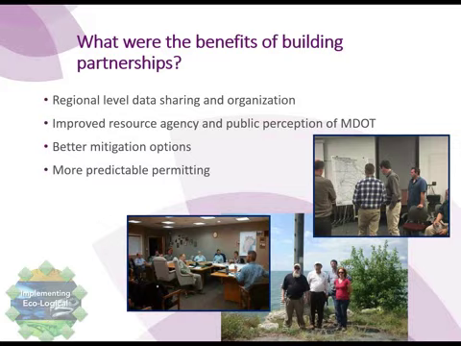While not quantifiably necessarily, MDOT has realized improved resource agency interactions. When the agencies face planning challenges along with you, they gain a better understanding of the realities of implementing environmental mitigation. Likewise, the public came to see us as a partner rather than an interloper. Our mitigation choices improved dramatically with partnering, as we'll talk about in the next slide.